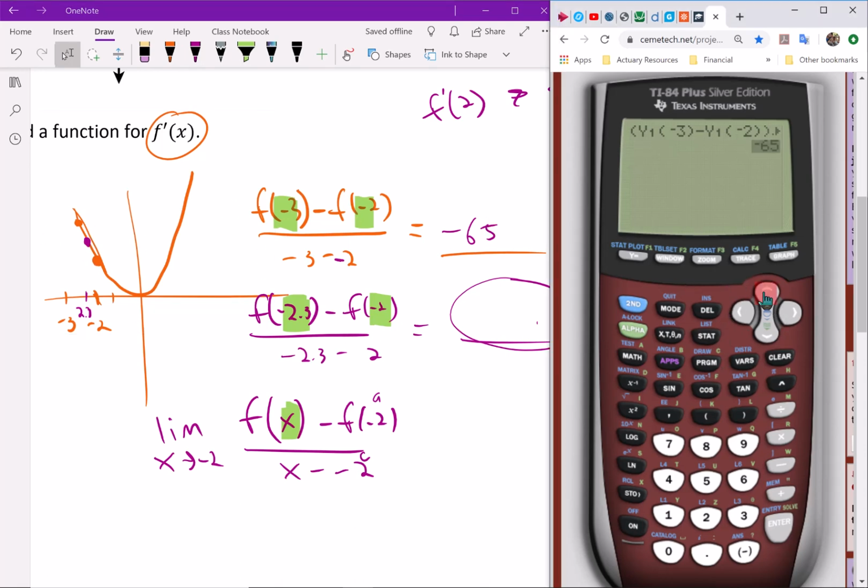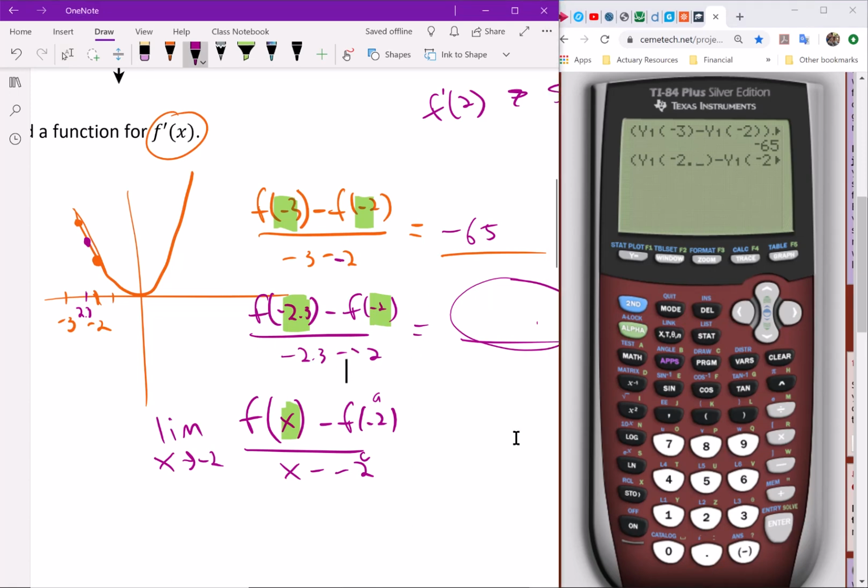So then what I want to do is get closer and closer to negative 2, right? So I end up changing this number. I change it to negative 2.3, the next one. I should insert negative 2.3 minus negative 2. And up here I have negative 2.3. Right? So now I'm just entering this. And again, this should have been a minus negative 2. And we're going to get, if we do this, negative 39.947, right? So again, this would be a better approximation than this one.